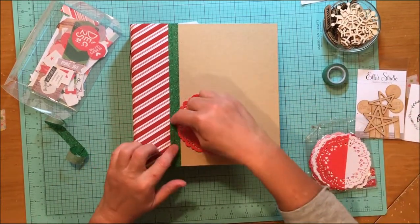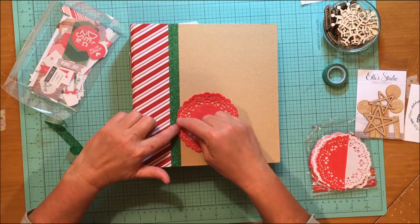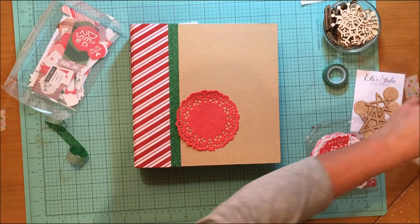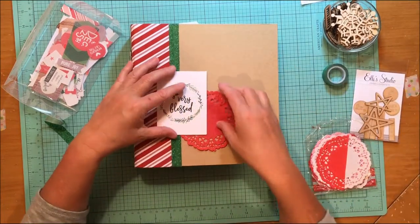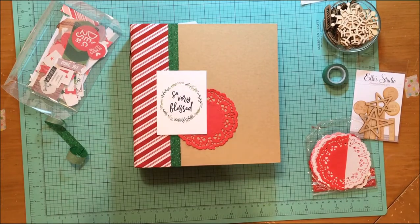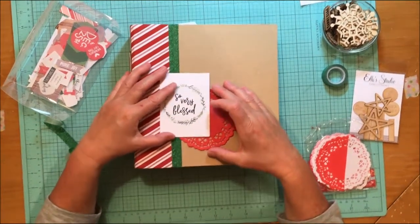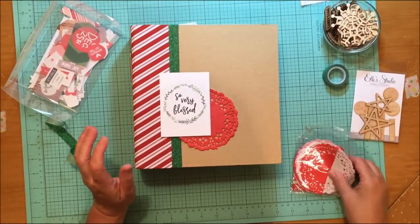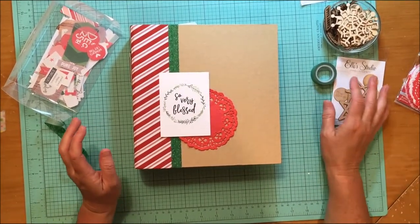And what I was talking about, why I was doing this, is because I didn't like the gap between the card and the doily there. So let's go back and do this again. And I like that. So now I like how this space is working out here. All right, so that's that.